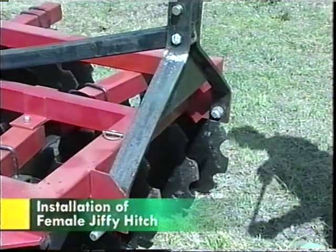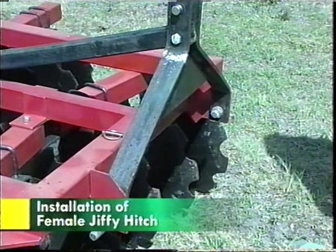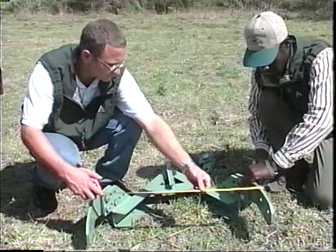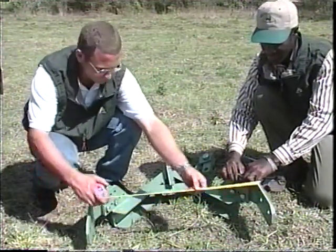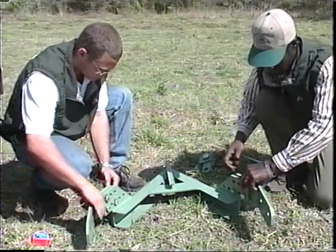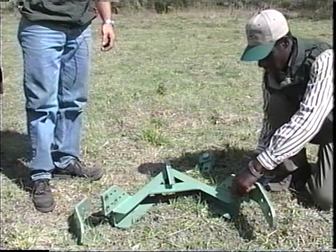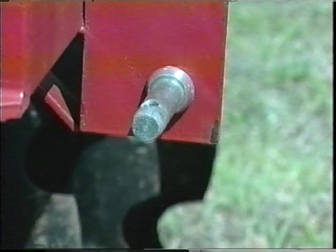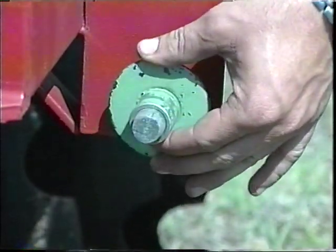To install the female Jiffy Hitch to the implement, first, measure the distance between the shoulder on the lift arm pins on the implement. Using that measurement, determine which holes on the Jiffy Hitch brackets achieve the desired width. Attach the bracket to one side of the female. Do not tighten the bolts. On a Category 1 implement, washered bushings are required. Slide the bushings on the lift arm pins with the washer side of the bushing facing inward.